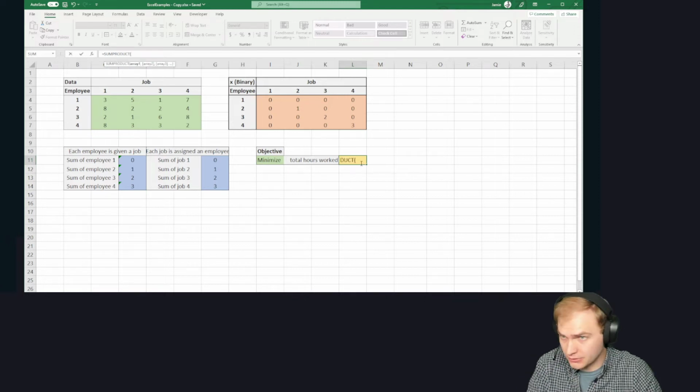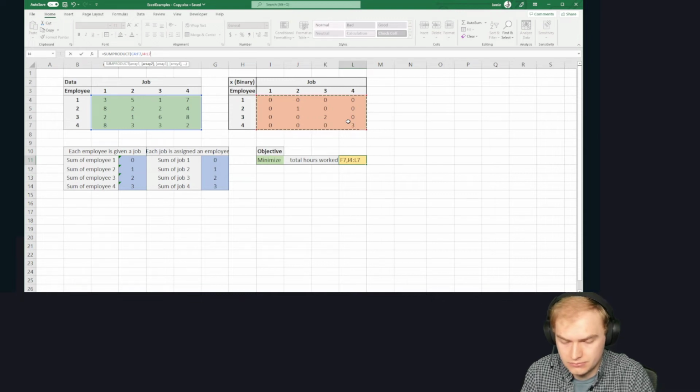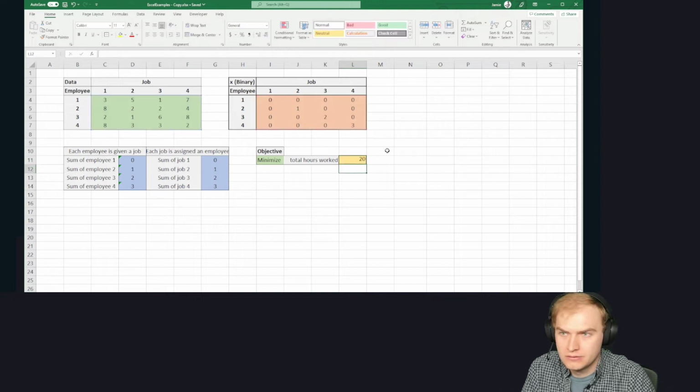So tab is the button you want to press. And then I'm just going to grab the whole matrix, and it will pick each corresponding element, multiply them together, and sum over all of that. So we do that. We have 20 hours worked at the moment.